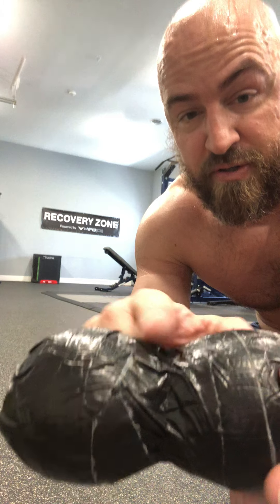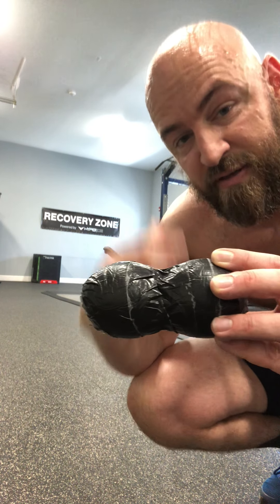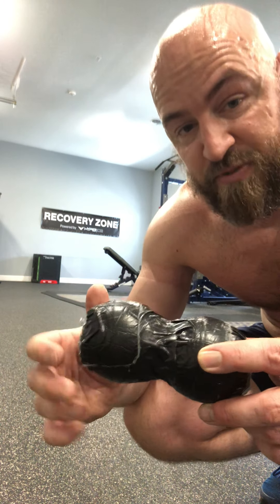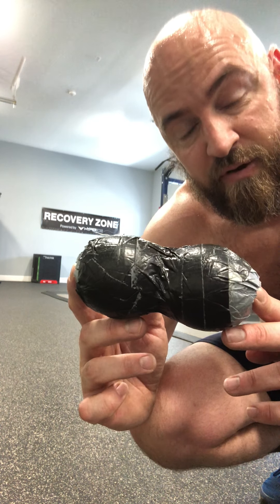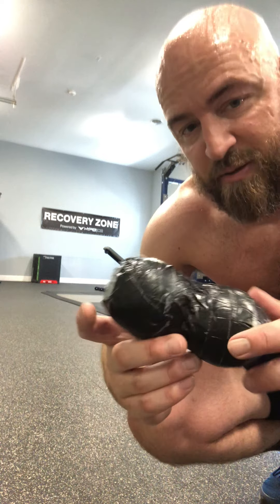If you look at the shape, there's a little dip, a little gap there. You can roll on your erector spinae muscles — the muscles that go all along your spine — and all sorts of other muscles attached to your spine too: your lats, your traps, your rhomboids. You can basically massage yourself, work out all kinds of knots and tightness, and feel so much better. And it also does stuff for the front of your body, which I'll explain.